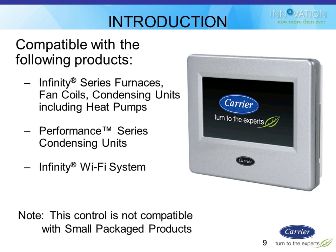All right, so this thermostat is compatible with all existing Infinity communicating furnaces, fan coils, condensing units, and heat pumps. It's also compatible with some Performance Series condensing units if they happen to have the Infinity communication board on them. The easiest way to tell an existing installation is if it has an ABCD plug on the board.